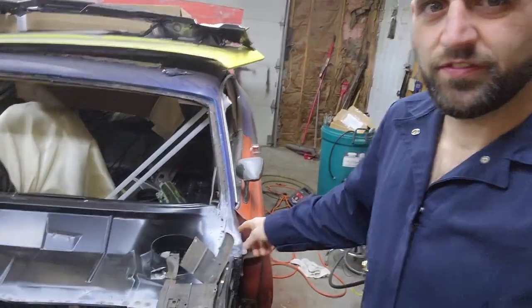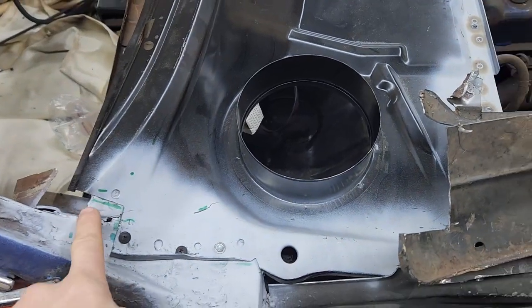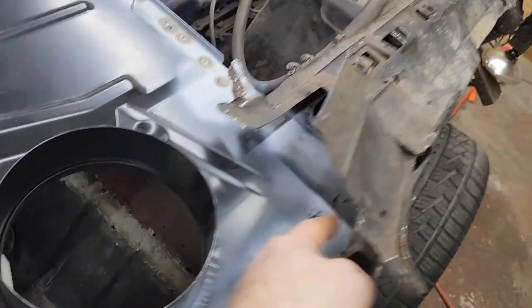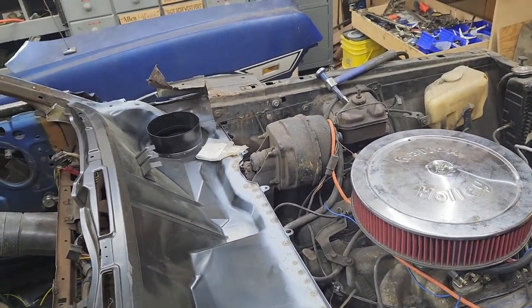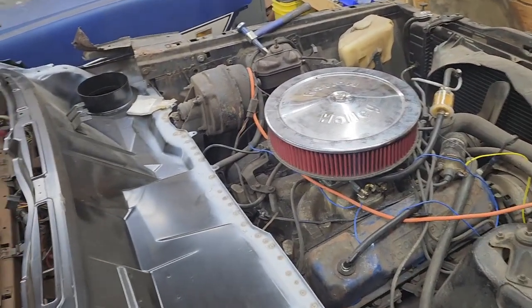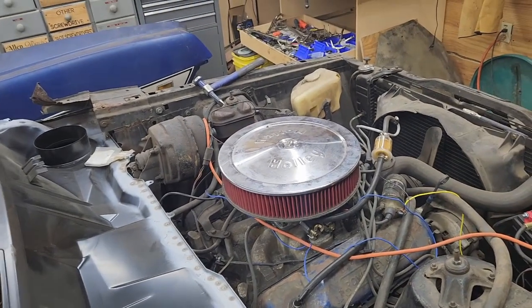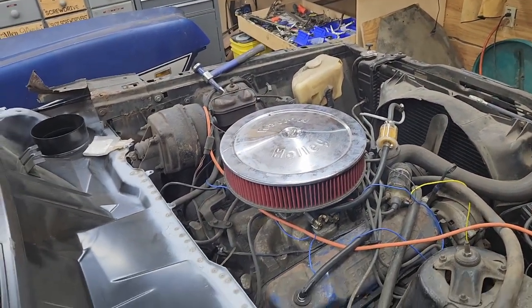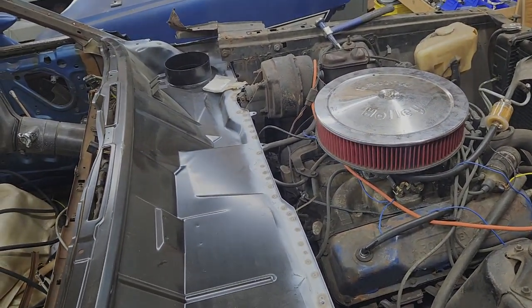So what we have to focus on, actually, let me turn this camera on. What we got to focus on now is this area all the way down and under there. I don't know how well it's going to video, but we're going to try. We got to do both sides, and then once we do both sides, we can start fitting the top cowl plate. I also got my windshield in, so once we fit the top cowl plate, we'll see if we can set the window in place and make sure everything's copacetic. So let's get to it.